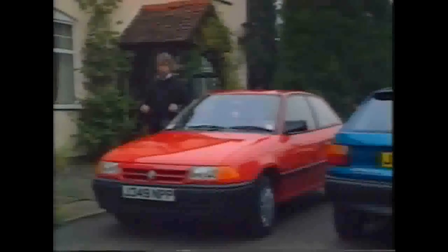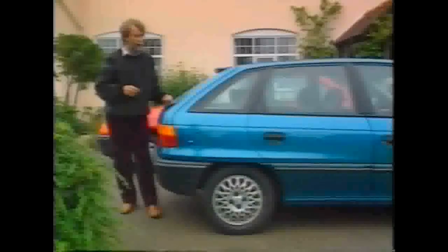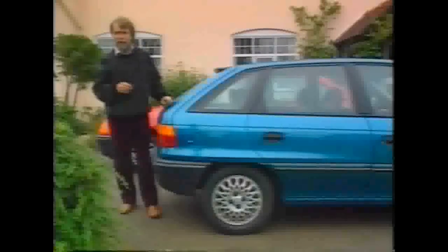To that end, they've been spending a great deal of money at the Ellesmere Port factory to improve the fits and finishes of the panels on the new Astra. And looking at the way the front wing meets the corner of the door, they failed. Now, Vauxhall place great emphasis on the styling of the new Astra. They say they've borrowed extensively from the experience of the Calibra, the best-looking car they've ever made. Unfortunately, that's not true of this car.